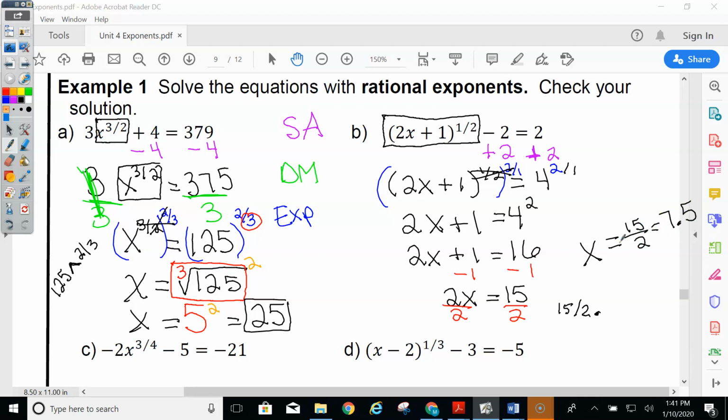Okay, I don't care which one. You can give me either answer. If the answer choices are in decimal form, well, you got to know how to give decimals. So you divide, and you just put a dot there if you want the decimal form for it. All right, looking at C and D, last ones.